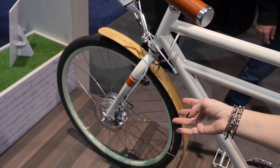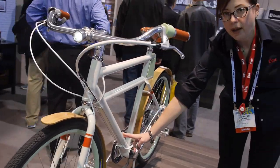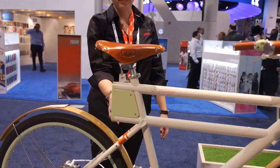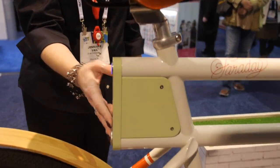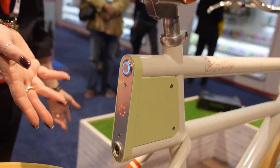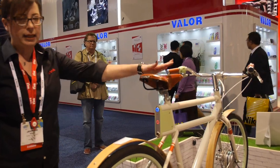The motor is down here and the battery is right in this area. It has a charging station back here. It will go about 20 miles on a charge and takes about two hours to refresh the battery. It's got bamboo bumpers and really nice leather seats. So it's a great city bike for people who are commuting fairly short distances and don't want to arrive to work too sweaty.